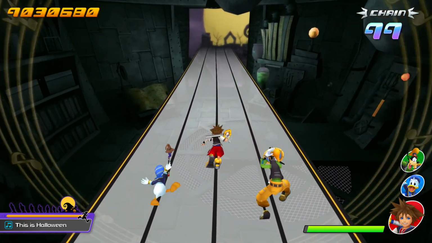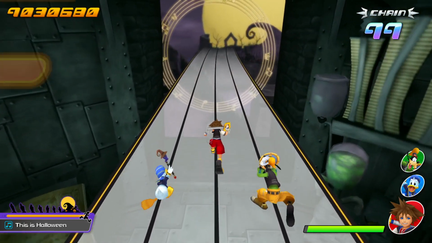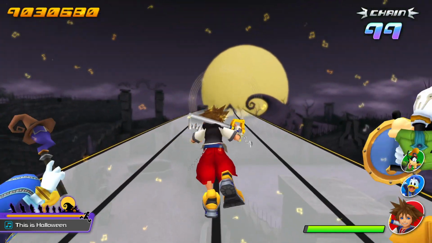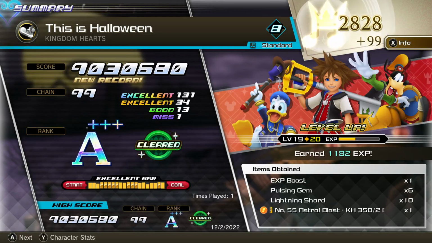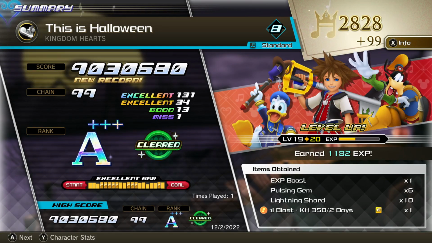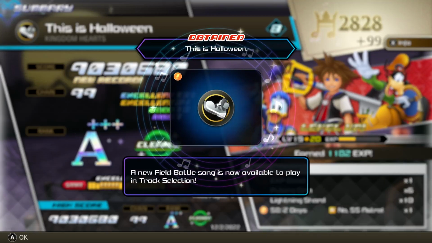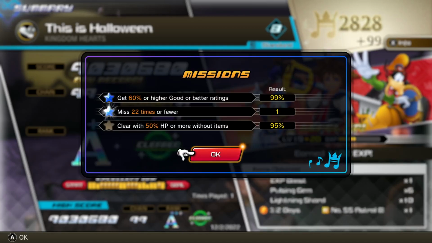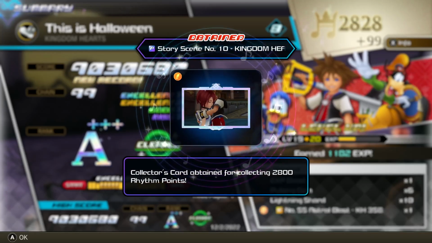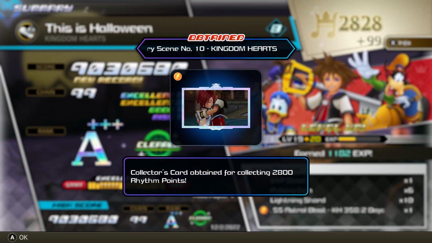No full chain, but we should have cleared the missions with relative ease there. Alright, score's looking good. I'm pretty sure we got it. So see, the game calls this a field battle song. I just call it a field song. So this is now available in track selection. And how do we do? We got it. Nice. Story scene number 10 from Kingdom Hearts 1 Final Mix, Platinum Grade. Reward for collecting 2,800 rhythm points.